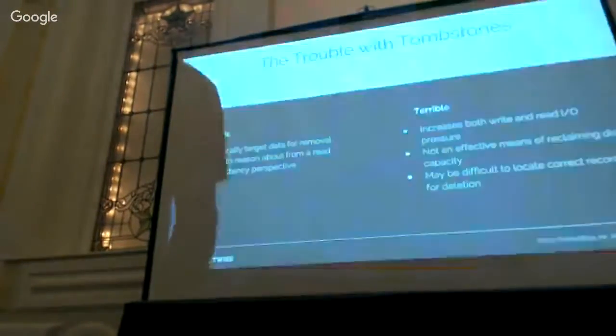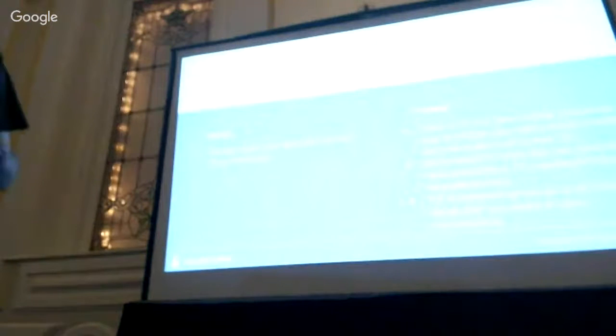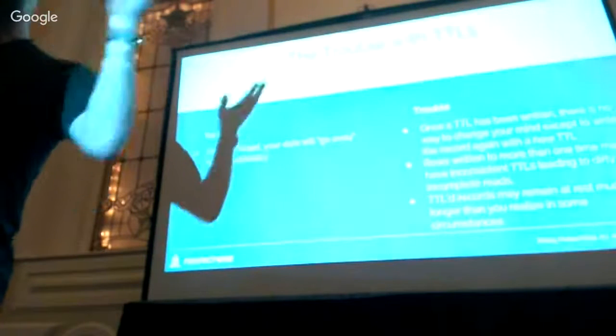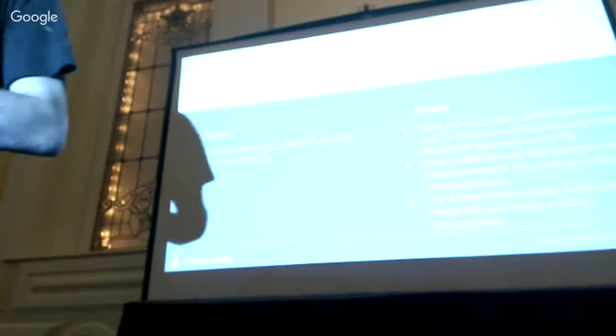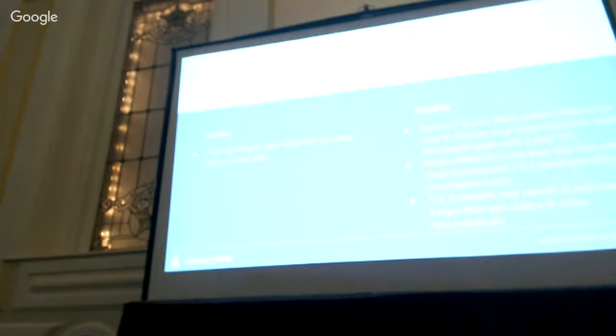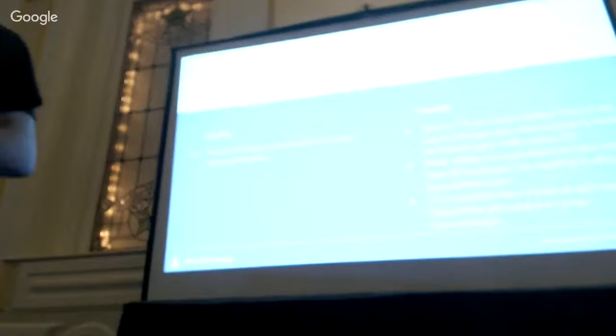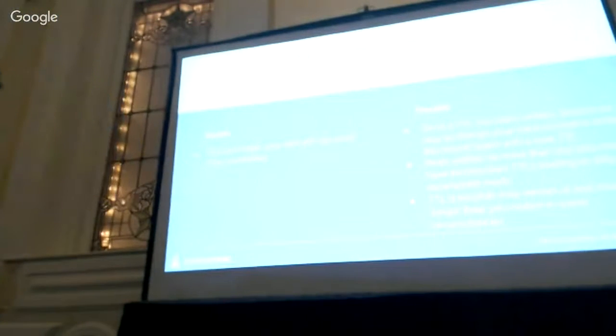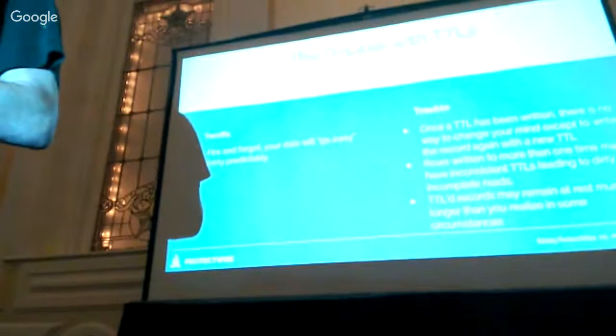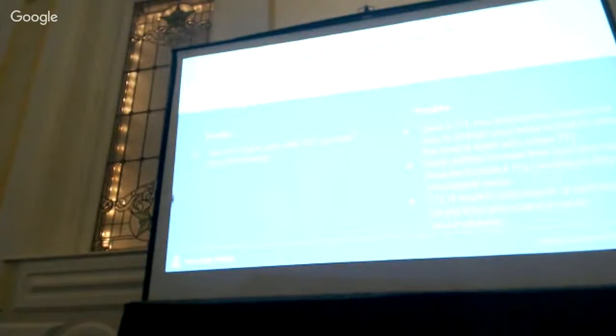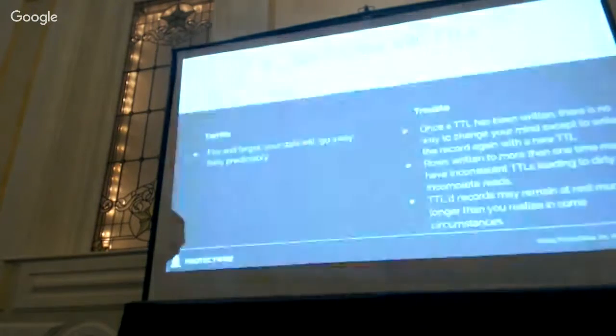TTLs for our customers are awesome because you can just write the record and forget about it. The data goes away eventually, for some definition of eventually. But once you write a TTL, you can't change it. And if you write to a row and do partial updates on that row, the TTL values may not be consistent across those rows. And actually, TTLs may not reclaim space as quickly as you think they will, for a lot of the same reasons that tombstones don't go away as fast as you think they will. If you TTL only part of a partition, it sticks around forever, in case you didn't know that.